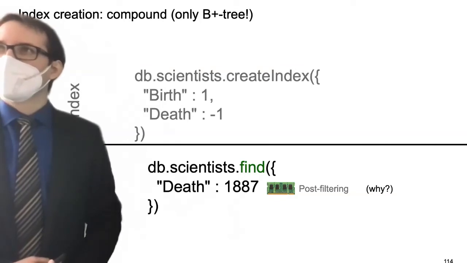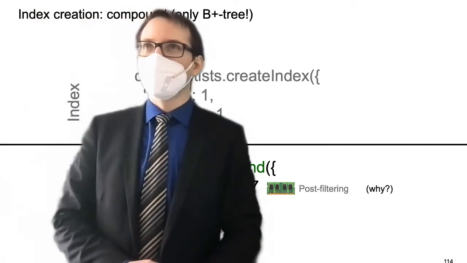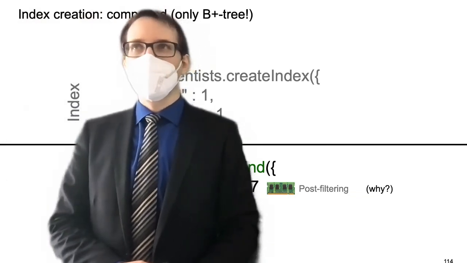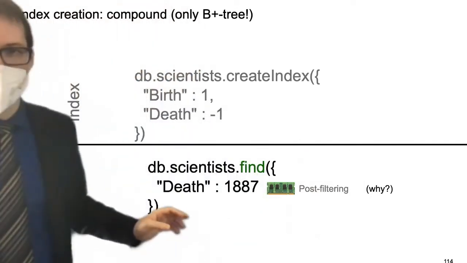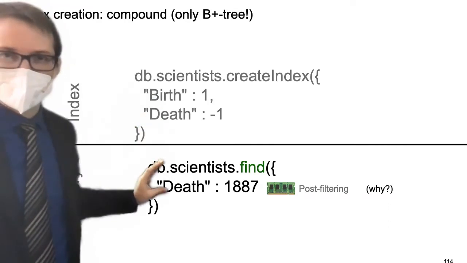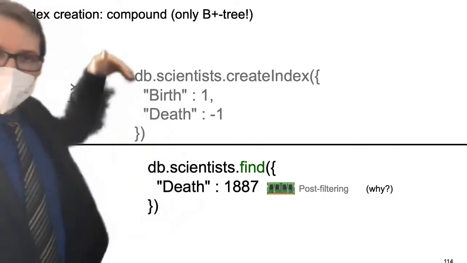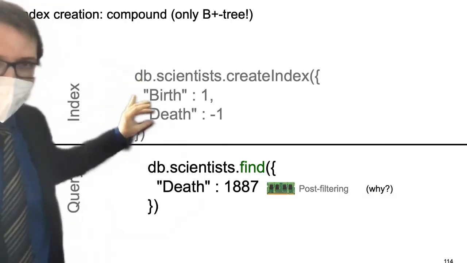Yes? Exactly. You need to go through all the possible births. That's going to be very inefficient. You will have to check like 1,000 of them if your database has multiple centuries. So this is why this index here is totally useless for that query. You must start top down in your query. You have birth or birth and death, but not death alone.